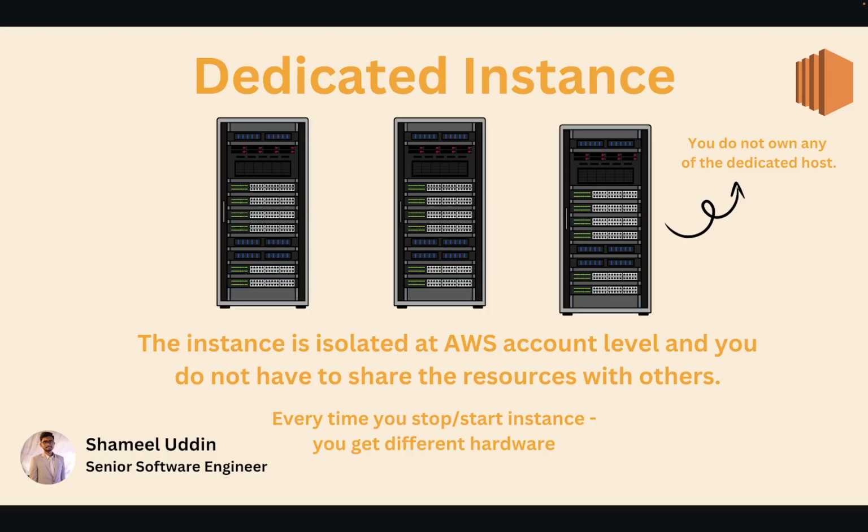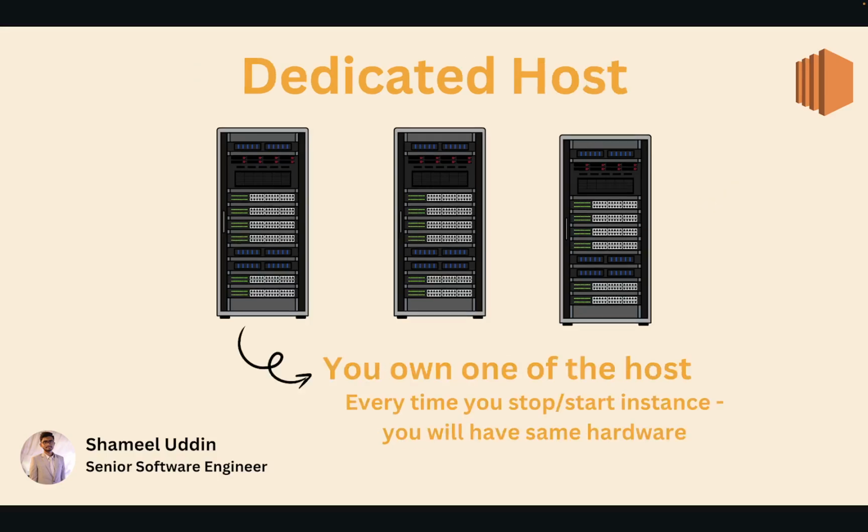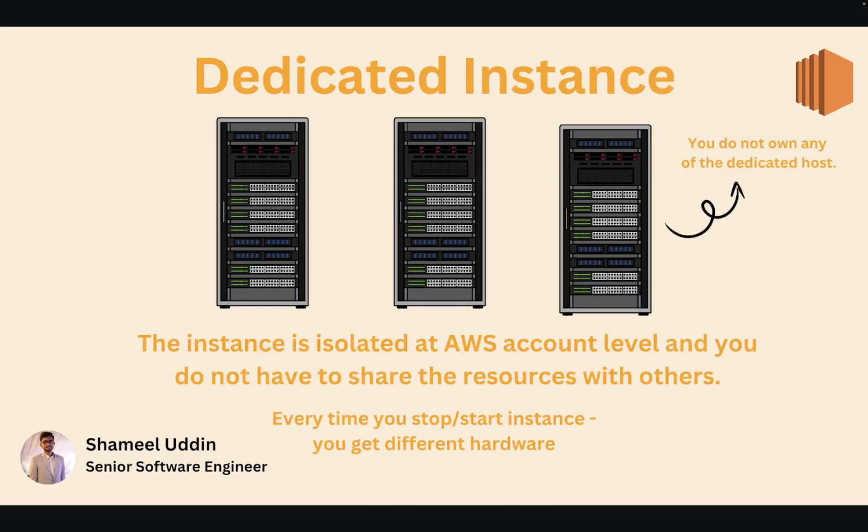I hope the difference was clear between the two. In dedicated host, the hardware is locked down to you. Every time you stop or start the instance, the exact same hardware will be given to you. But in dedicated instance, you get isolated hardware, but it is not going to be the exact same one every time you stop and start your instance.